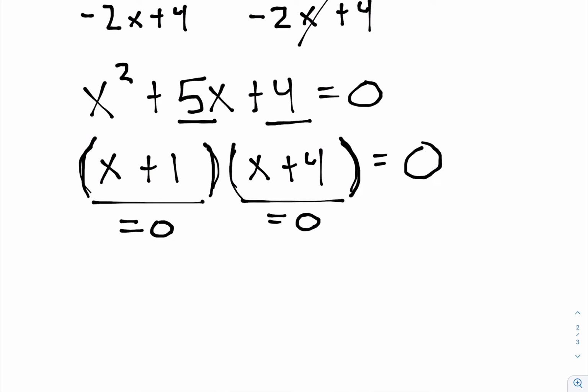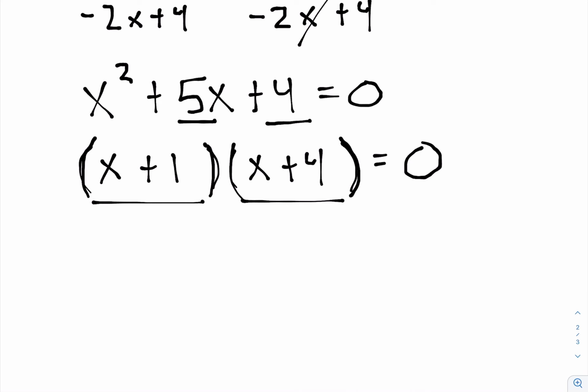Because if this one on the left equaled 0, even if this one on the right equaled 500, 0 times 500 is still 0. And the same thing, let's say this one on the left was 500, and this one on the right was 0. 500 times 0 is still equal to 0. So the main idea is that if one of them is equal to 0, and they multiply together, then that means that the whole thing is going to be equal to 0.